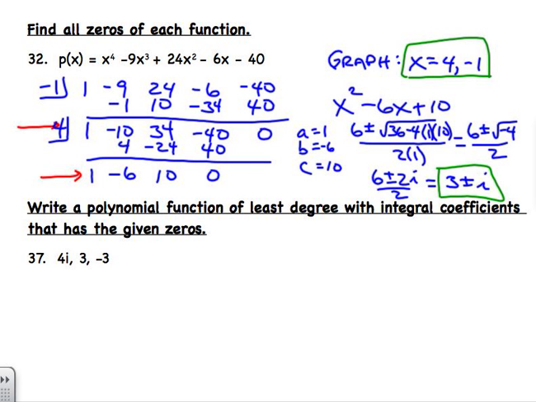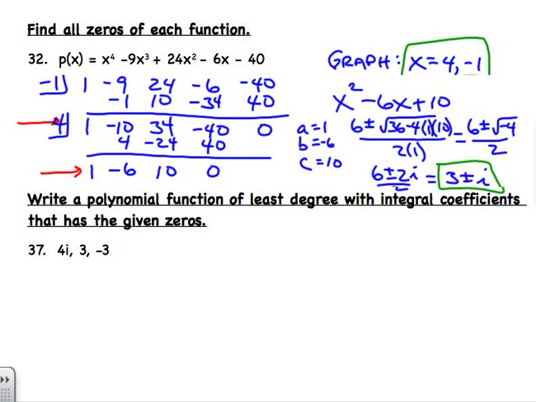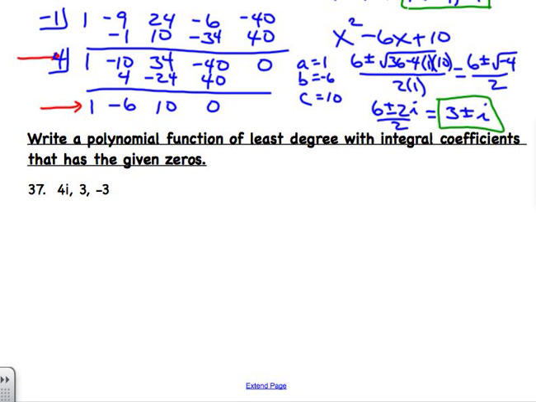Now, I can throw this whole process in reverse as well. If we look at 37, they give me the answers. Those are the same type of answers we just figured out in the problem before. What we need to do is come up with a polynomial that has those as answers. We've had this before. We start by writing the answers as factors. So 3 becomes x minus 3. -3 becomes x plus 3. With imaginary numbers, they always come in pairs, conjugates. So if 4i is an answer, so is -4i, and I can write them as factors as well.